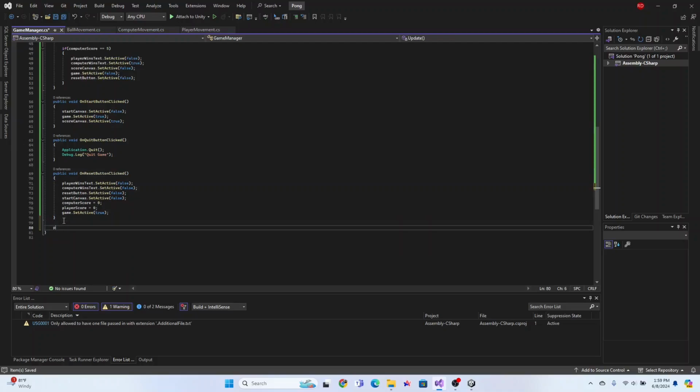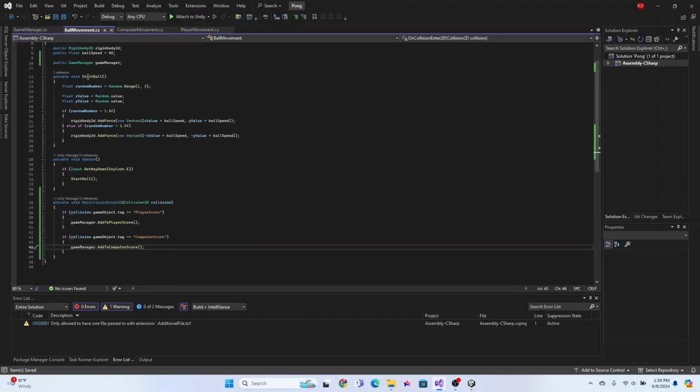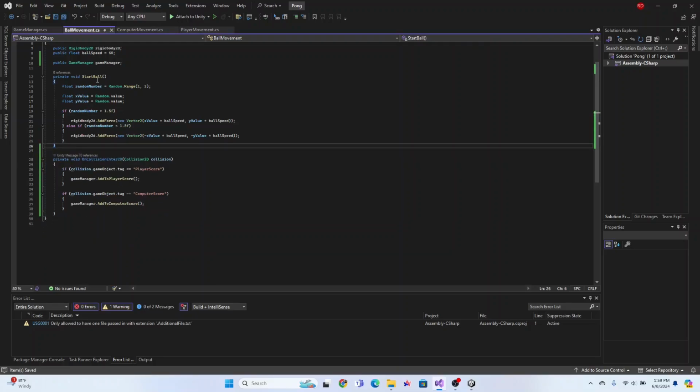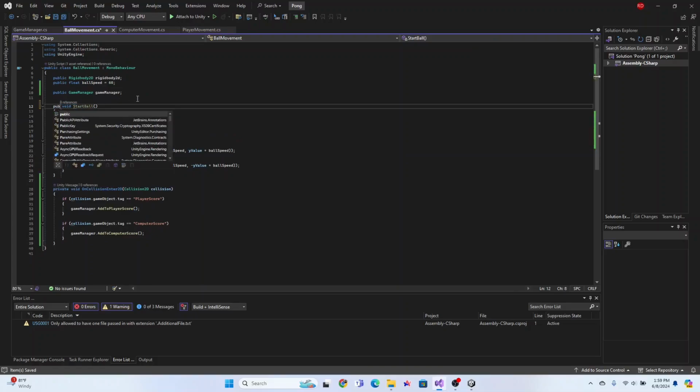Now we can do a public void on start ball button clicked. This is very important. It's going to be different from the start button, but not really. So inside of this, we're going to want to call this method start ball. So right now we can just delete the update method inside of here. The start ball won't be called, and instead of private, we're going to make this public because we're going to call this when we click the button. So public void start ball.